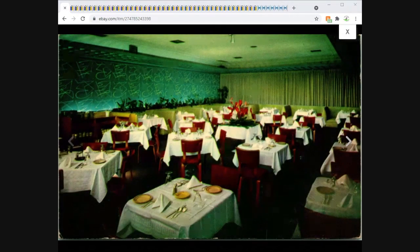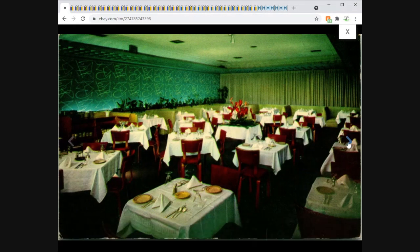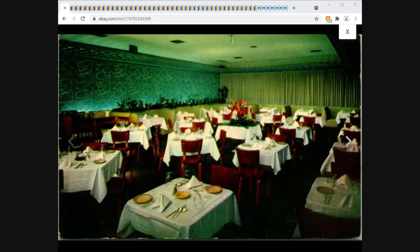Moving on, a more modern postcard. This is Oakland, California, the International Dining Room interior. I could find no other postcards for this International Dining Room interior. I priced mine up a little bit. I put it out at $8.95. Sent out an offer. Somebody took me up on it. Actually, it was on a one-day sale that I had. So it sold for $8.05, free shipping.